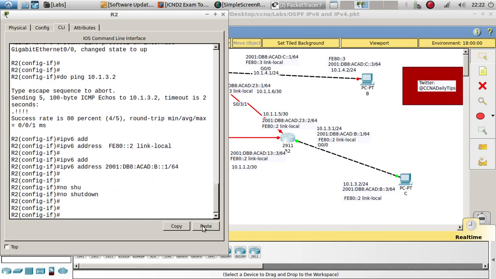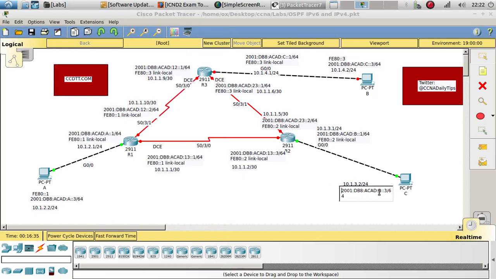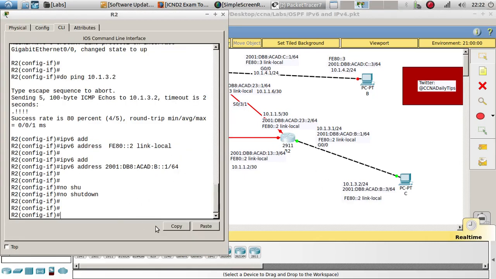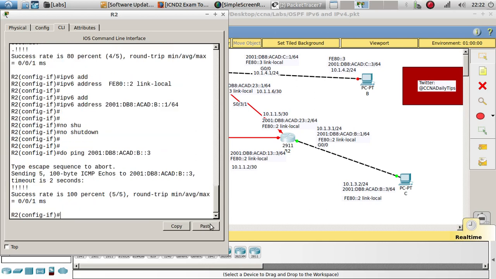Now no shutdown, and we should be able to ping PCC's IPv6 address. Do ping this one right here, and there we go. So we are able to ping PCC using the IPv4 and the IPv6 as well.